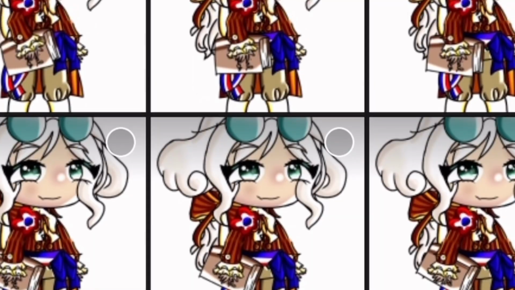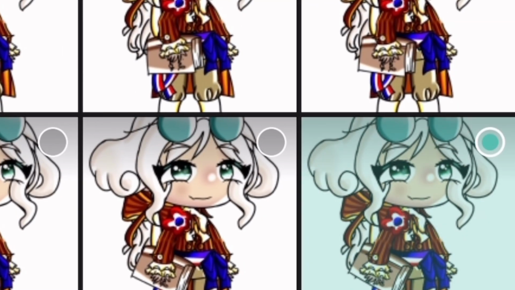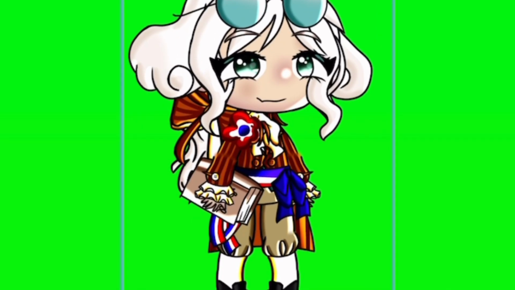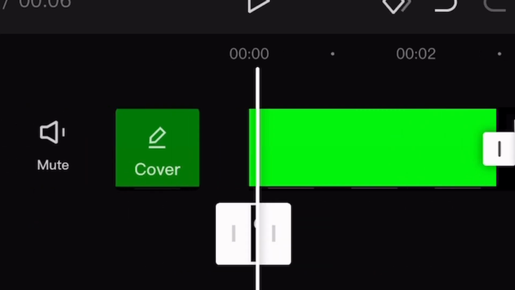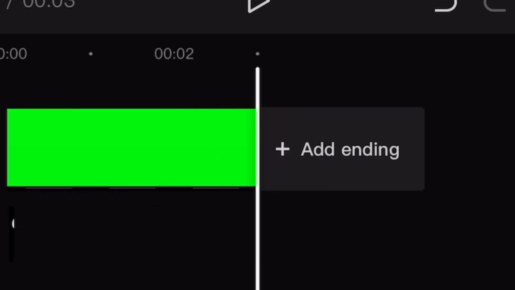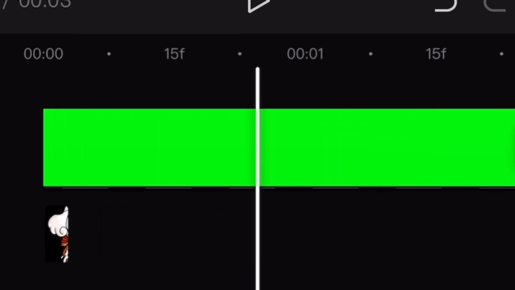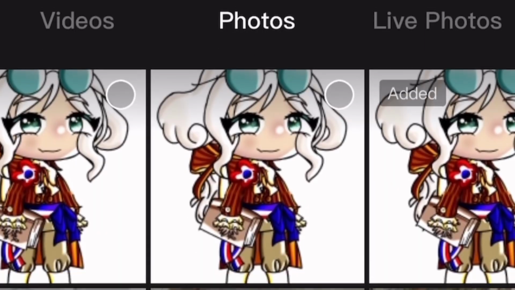Import the first transparent frame into the project. Adjust the size of the image so it is large enough to fit the CapCut canvas. The app will let you know when it fits just right. Shorten the duration of the image to the shortest possible time by dragging the right side of the image panel to the left until it stops.